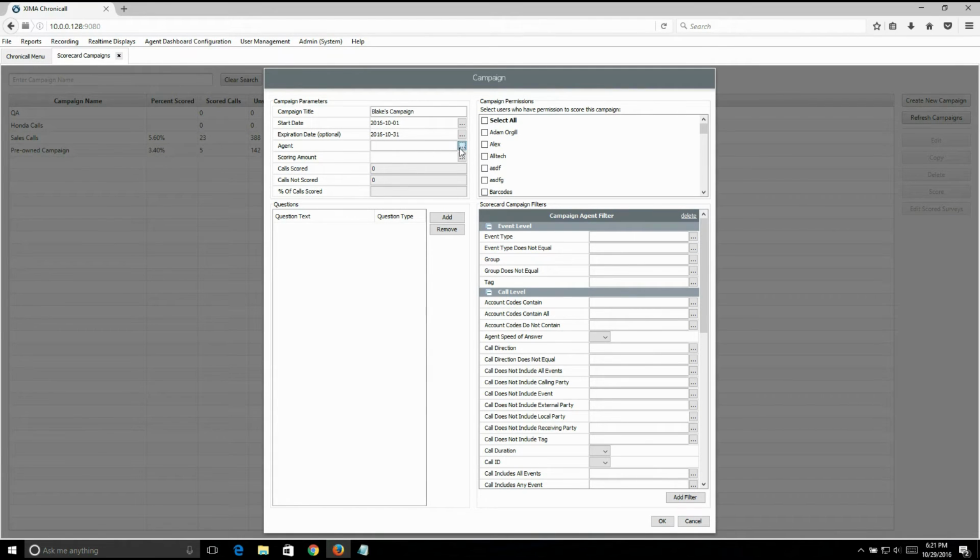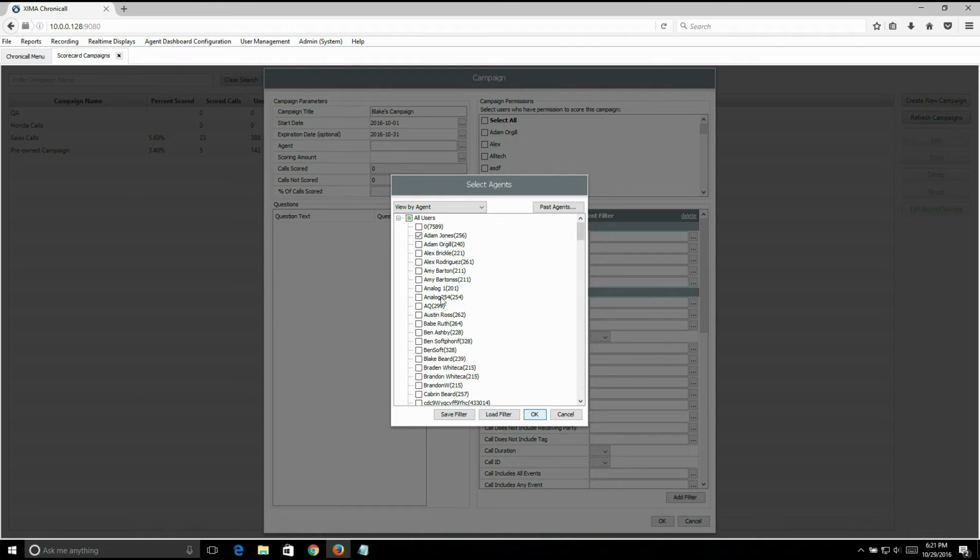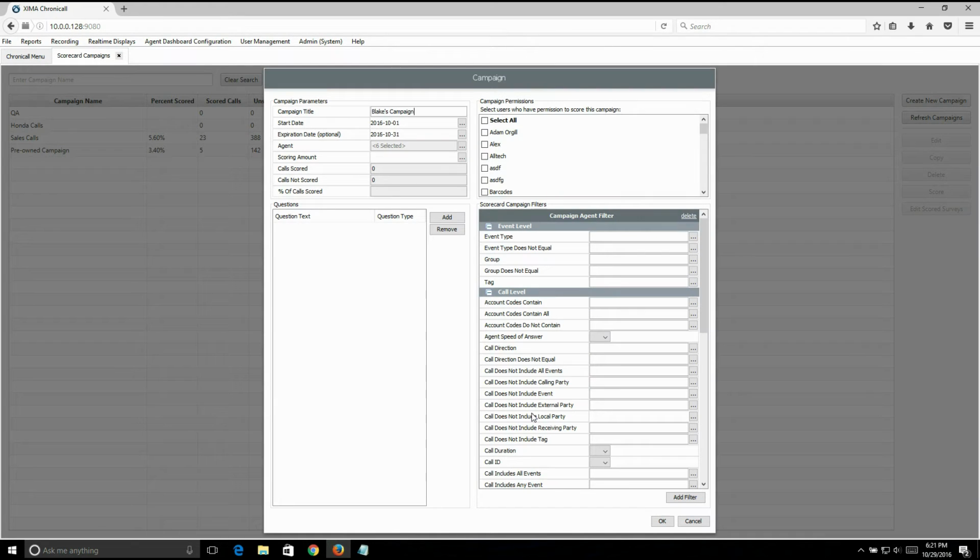Now I get to select the specific users that I would like to be monitored. I'm just going to come through here and select a handful of the guys that I work with. There we go. I did select the right one. So I've got a few guys here. I can do this by group as well if I want to, and we'll go ahead and hit OK.